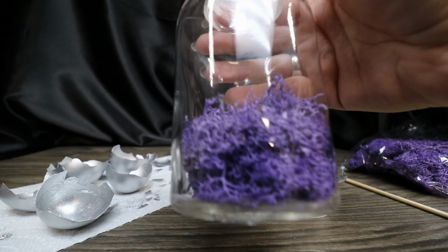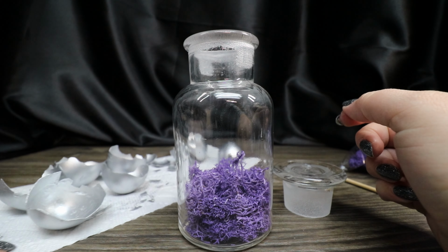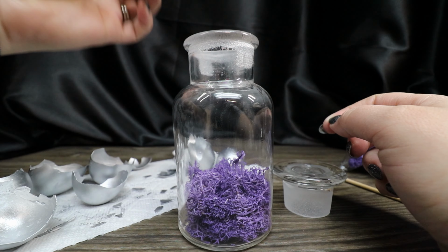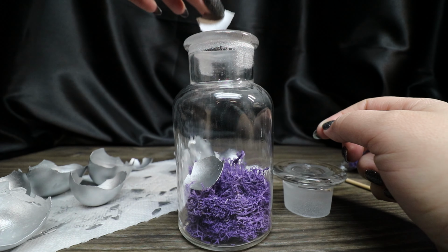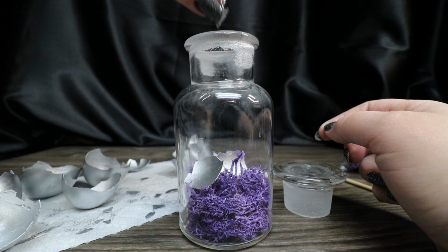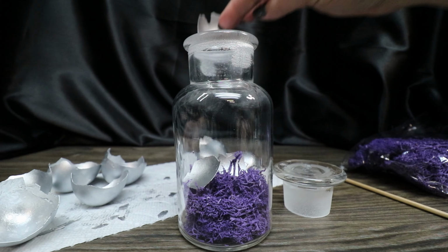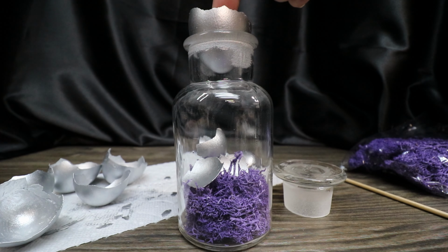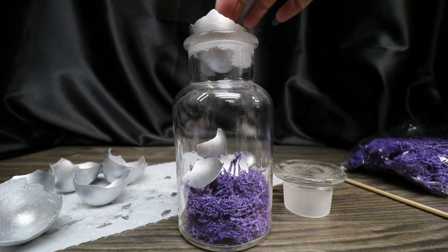Okay, so I've got a little bit of reindeer moss in there. And now we can start adding our eggs. So I'm actually going to start with a few of our little pieces here, just because I feel like they'll kind of help fill in some of the little gaps at the bottom. And then we're going to add in some of our egg pieces. So like I said, some of these might need to get broken because obviously it's not going to fit in whole, but some of them may.